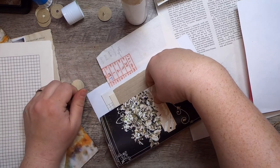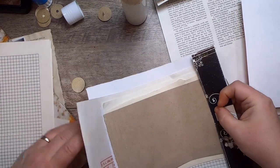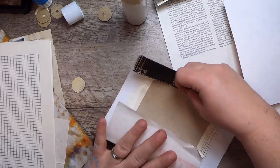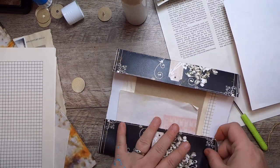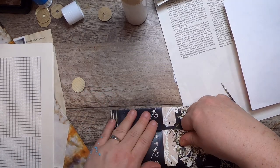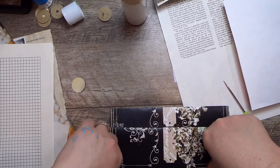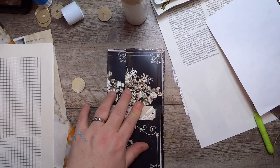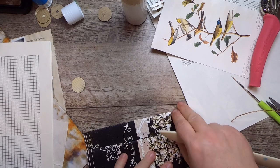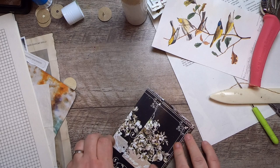Where would a toggle make sense? Okay, so let's just think before we do anything. If I fold this in here once, because we know that we do want that fold there, and then a second time to just meet up with it, but not cover it. Okay, let's just do all this folding here. Maybe if I just get the final product here, then I'll know where I want everything to go.